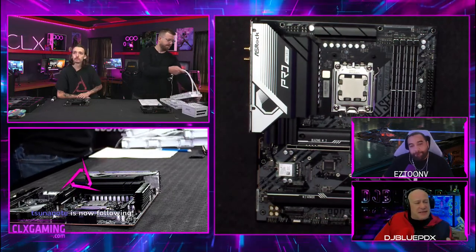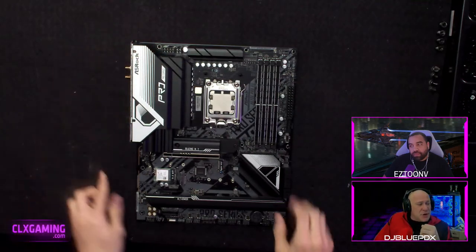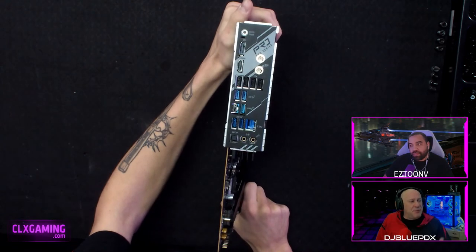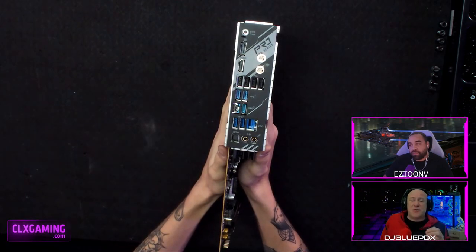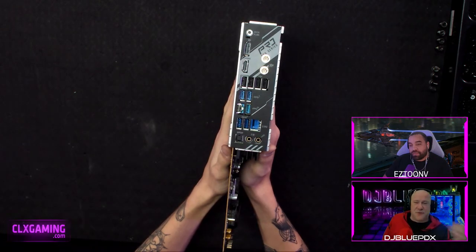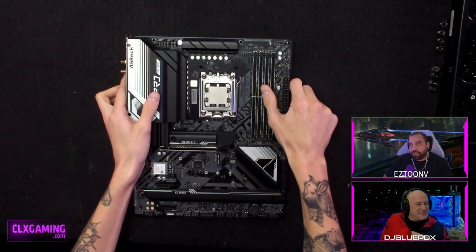Now, talking about things we haven't talked about on stream before, we haven't actually used this motherboard ever. This is an ASRock X670E Pro RS, so this is going to be a first time for us. It's similar to some of the other ones we've had, but this is great for so many reasons. Obviously, you've got Wi-Fi 6E at the top, your DisplayPort, and your HDMI. We've got four USB 2s. That one USB-C is a 3.2 by 2, which is 20 gigs up and down. You've also got three USB 3.2 Gen 1s, two USB 3.2 Gen 2s, a 2.5 gig internet port, and of course your SPDIF for any type of surround sound you want to make. Love it.